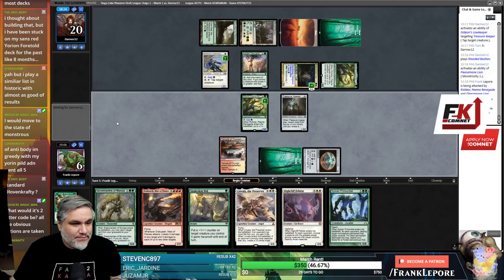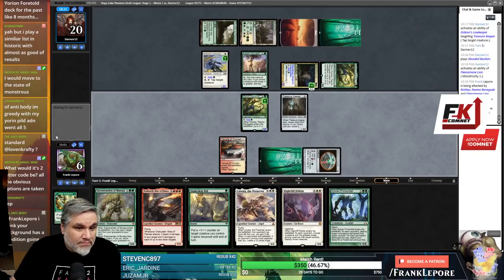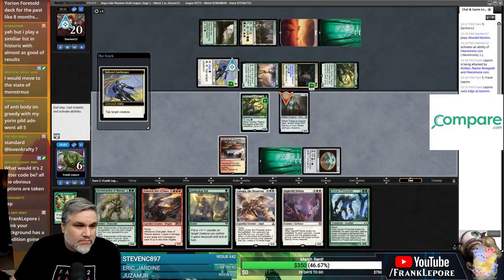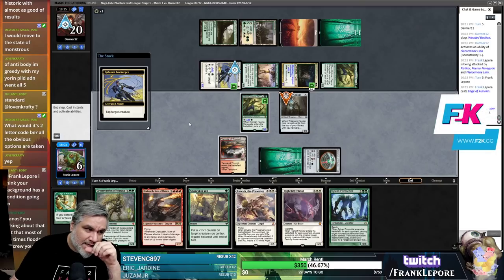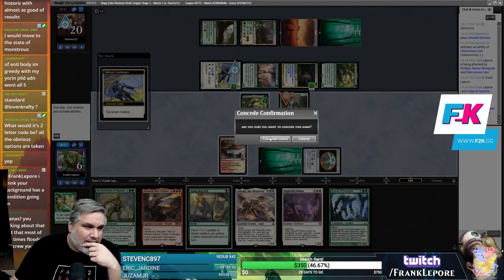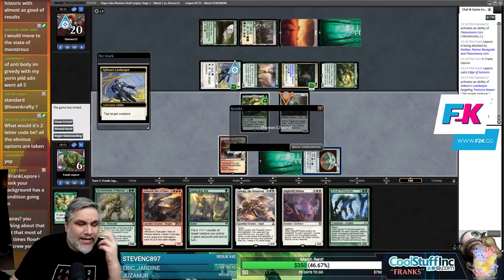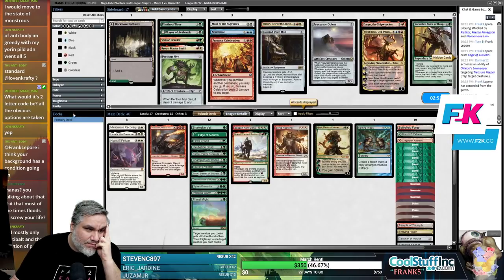Oh, that comes into play tapped. Well, that's unfortunate. I mean, Linvala can actually keep us alive. They tap that guy and they tap our other guy. And then we take, okay, we're dead actually. We needed this to come into play untapped. I guess we could have taken one here to do that. Yeah, that was probably better.